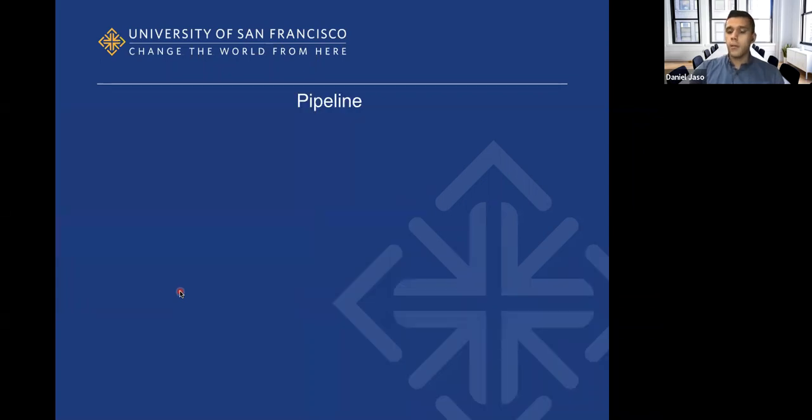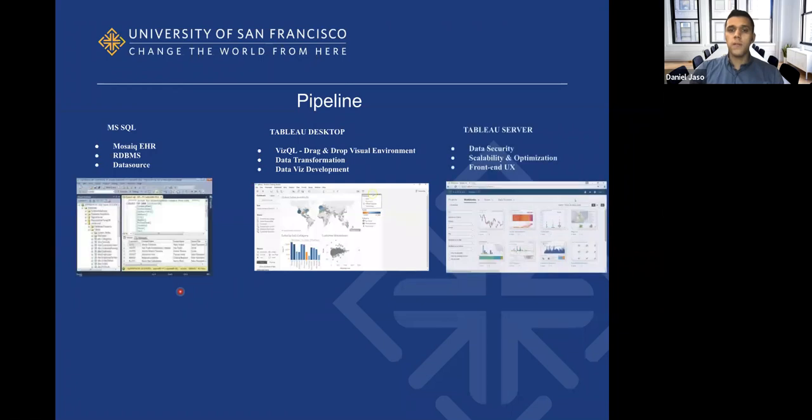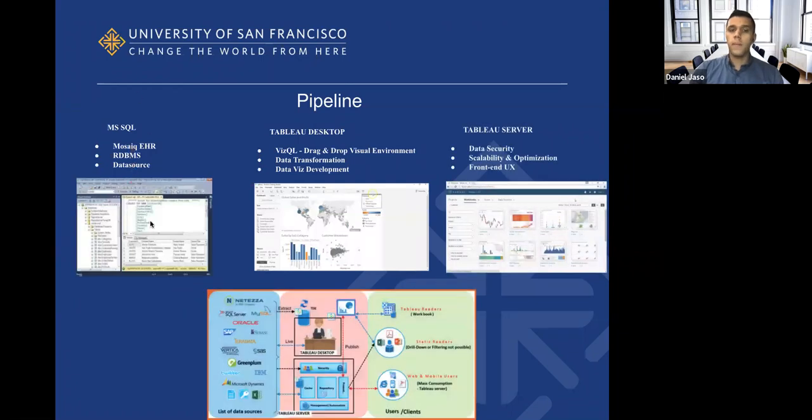So the pipeline, again, allocates those specific components, which are Microsoft SQL, where our data source is stored from the Mosaic database, and Tableau, which is split into two different products. The desktop version allows us to create visualizations, specify which specific data we want to visualize, and develop these visualizations from scratch.